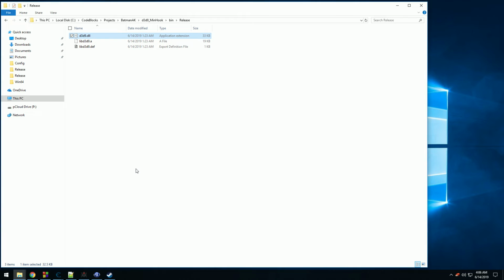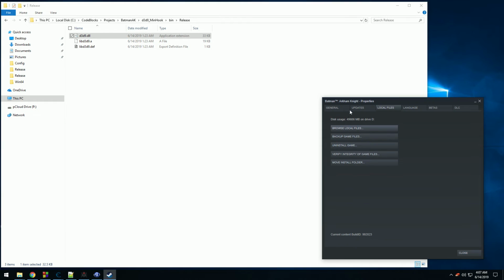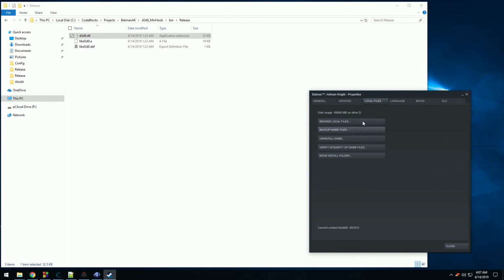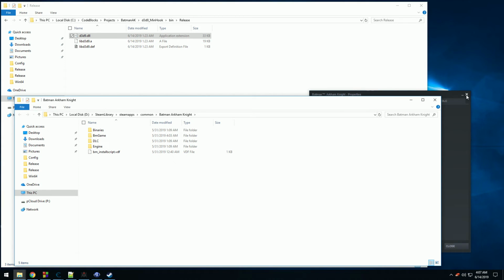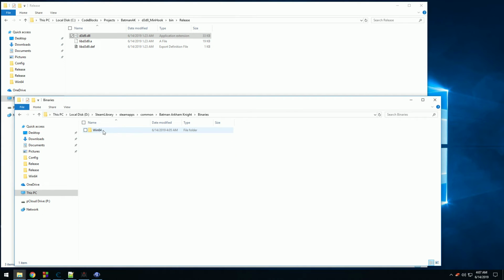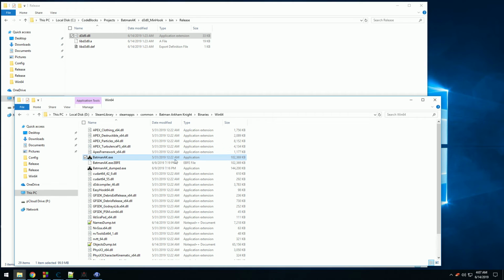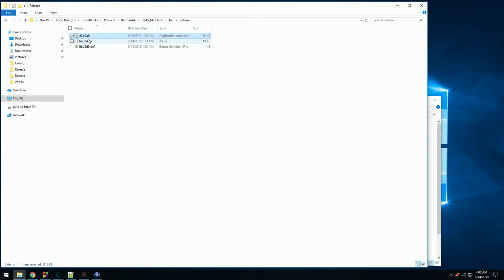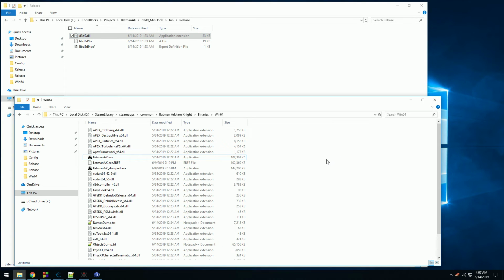In order for you to find out where your game is installed, you can use Steam and go to the game's properties, then local files, and browse local files. This will take you to this location. You have binaries, Win64, and this is where you have your game executable. So basically, after you've extracted the dynamic link library from the archive, you just move or copy it to this location like I just did.